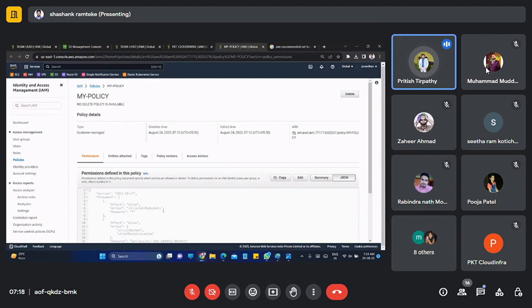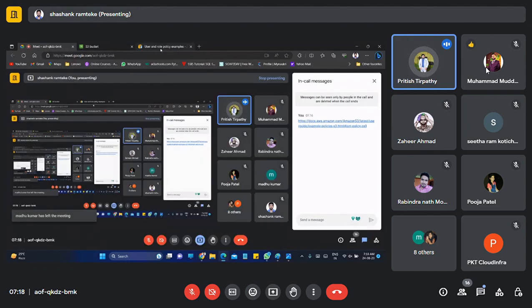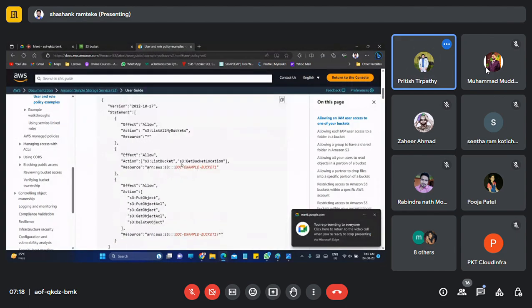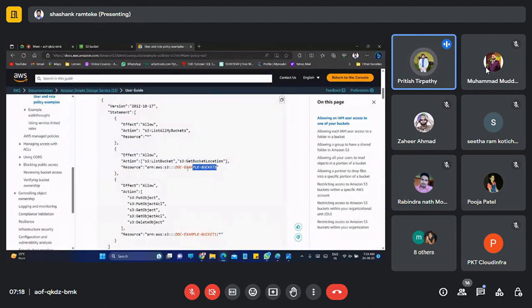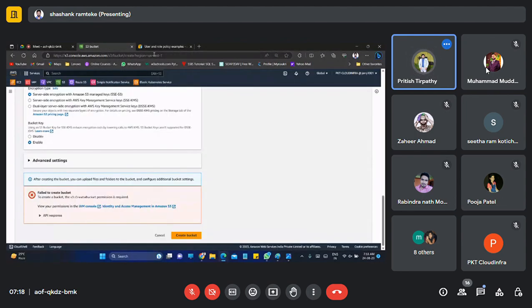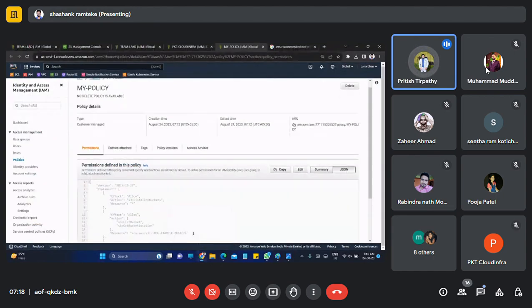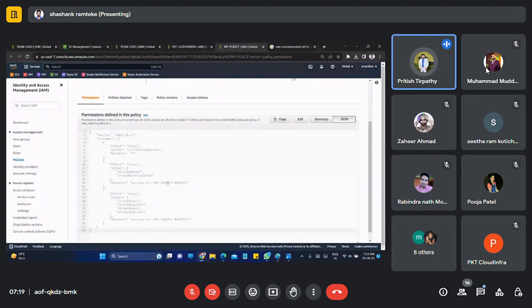Like the S3 bucket is also done, na? Let's see some more things we can do in this policy. See, I have made one small mistake. I have not given the bucket which we want to work on, and that's why we are not able to do it. Here we have given the bucket dot file only.